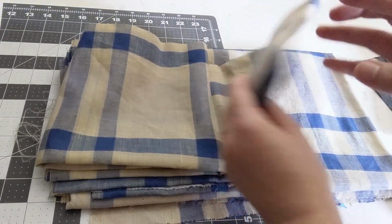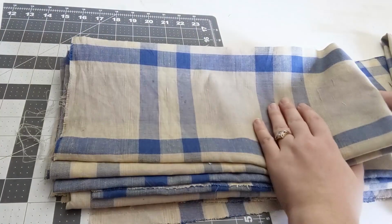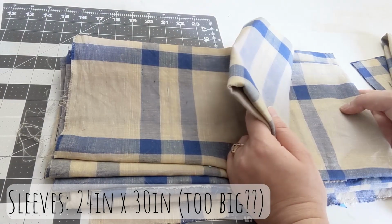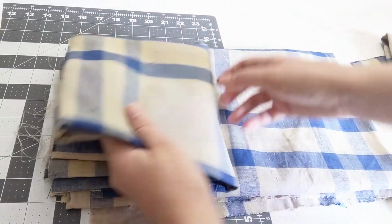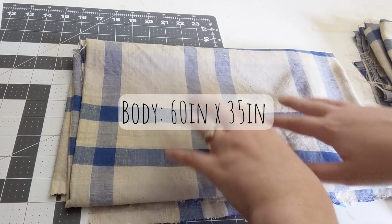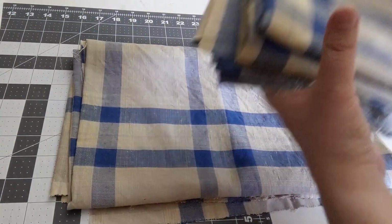Then I have the sleeves. Well, we'll see what happens. I might have to reduce these. I think I cut them too large. I did about 24 inches by 30 inches, and 30 inches might be far too voluminous, so we'll see what happens there. And then, of course, the body. And this was 60 inches by about 35 inches. So that's all the pieces.